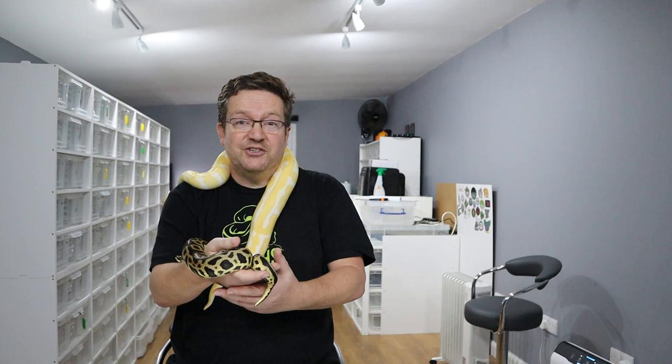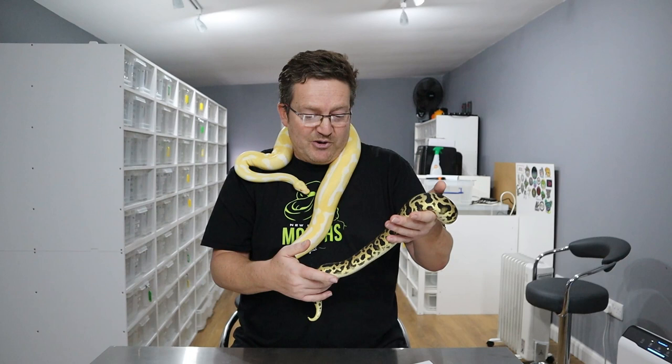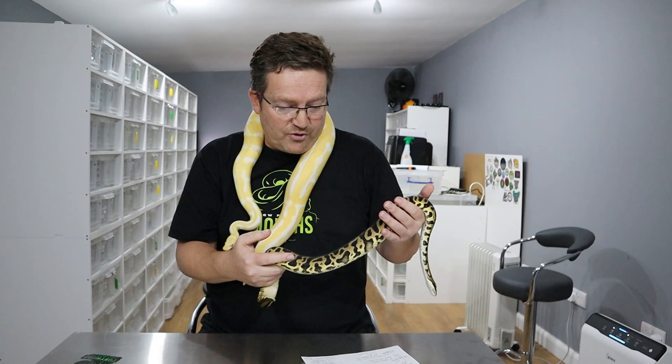So he was introducing these normals to his pied collection to try and see how it would interlink with the pied gene. And he was convinced in the early stages, as were many other breeders, that the leopard gene was actually het for pied and that there was a direct link. And it wasn't until 2005 that we got another breeder, a guy called Greg Graziani from the US, who did some tests to see whether or not it was a standalone gene. And he did an experiment.